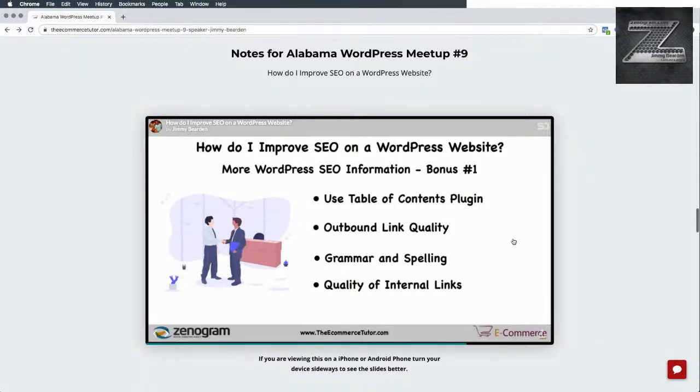So imagine if you were to have a web page with 10,000 words on it. Well, people may not want to read all 10,000 of the words on that web page. But if you give them a table of contents at the top where they can click it and jump directly to that paragraph or section, that can narrow down what it is they're actually looking for. And then they may stay on the page and actually read it.